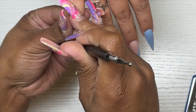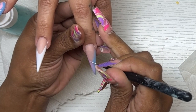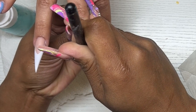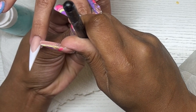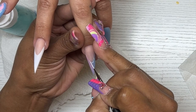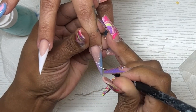So once I have my yin yang sign down, I'm going to come in with my dotting tool and already apply that opposite blue on the pink. Now for this one on my little vertical ombre, I'm just going to create a flame. And this white that I'm using is a gel paint, but I wish I would have used one of my little gel art liners that I had. I keep forgetting that I have them.